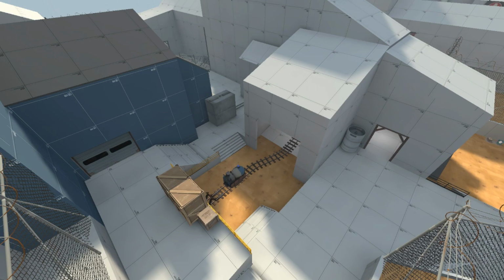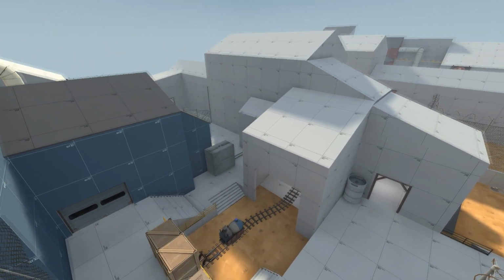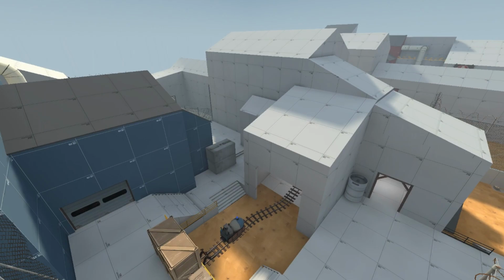I got the map tested. It doesn't play exactly how I wanted it to, but people seem to have some fun. Main problem: it's very easy to just push the bomb. So I've worked on trying to make it a little bit harder to just push the bomb by giving the teams an easier way to defend the last area.